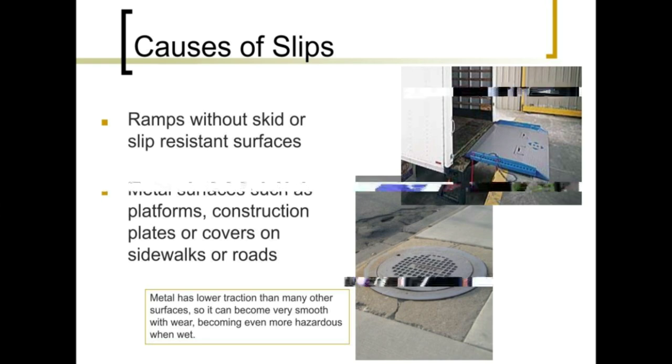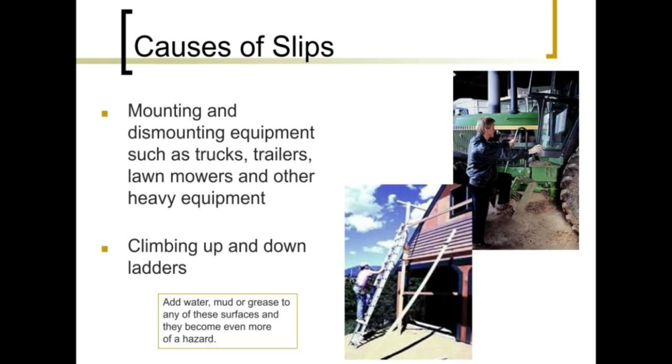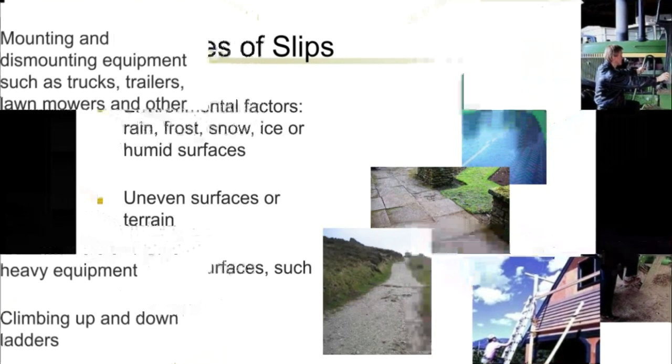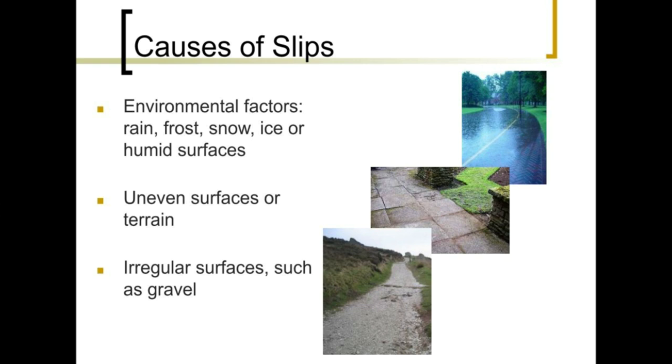becoming even more hazardous when it's wet. Mounting and dismounting equipment such as trucks, trailers, lawnmowers, and other heavy equipment, and climbing up and down ladders. Add water, mud, or grease to any of these surfaces and they become even more of a hazard. There are environmental factors such as rain, frost, snow, ice, or humid surfaces, uneven surfaces or terrain, and irregular surfaces such as loose gravel.